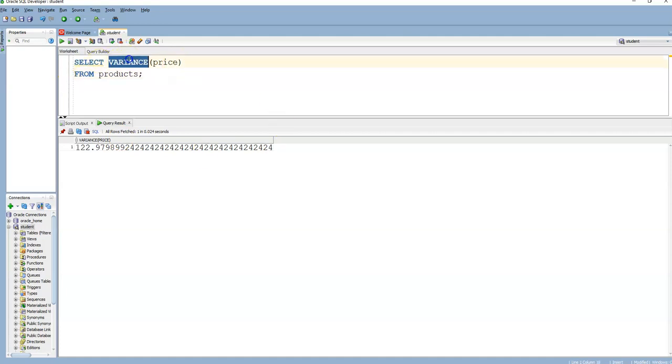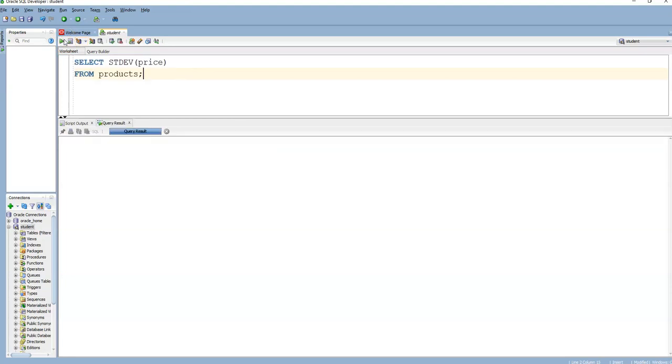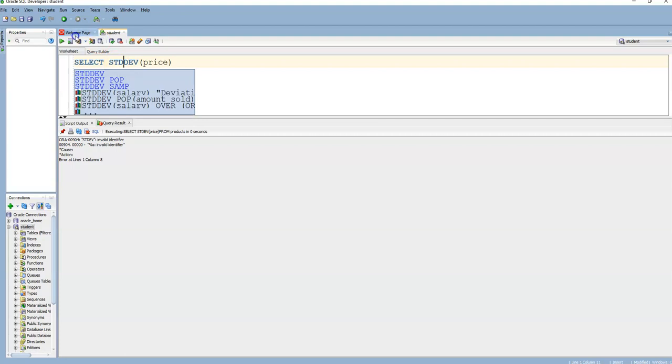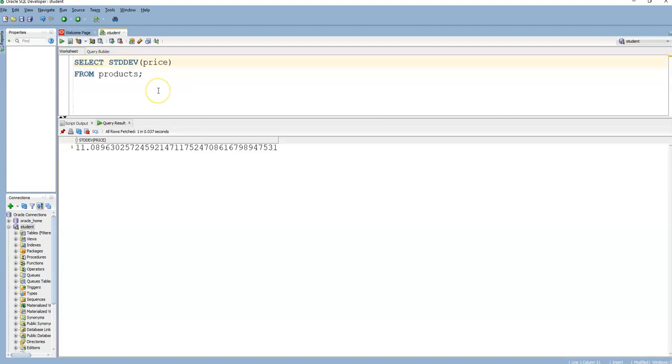Anyway, yeah, now I'm wondering about it. And then standard deviation is the square root, so you kind of get back to the average amount that it varies by. And I've done something wrong because I didn't spell it all the way. There's 2 D's. Standard deviation. So the price kind of varies by 11ish, whatever statistically that means. I don't know why I showed you all that because I've never used them before, but I just saw them and thought, that's interesting, why don't I just show those two?